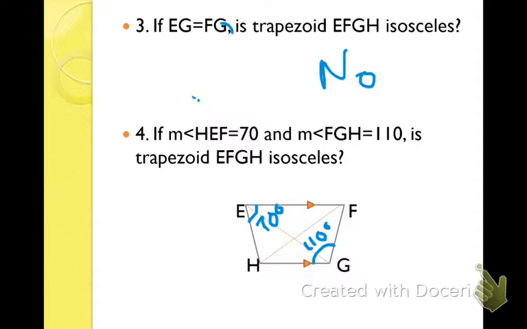How? You subtract 70 from 180. Right. These two would be supplementary. So we subtract 70 from 180. This would be 110. I subtract 110 from 180 here, and I get this as 70. Okay. All I really need is one pair. I don't have to find the other pair. I'd have enough just with both the 110s to know it's isosceles, but we go ahead and find the other two. Now, both pairs of base angles are congruent. So is it isosceles? Yes, it is isosceles. These two sides would be the same.